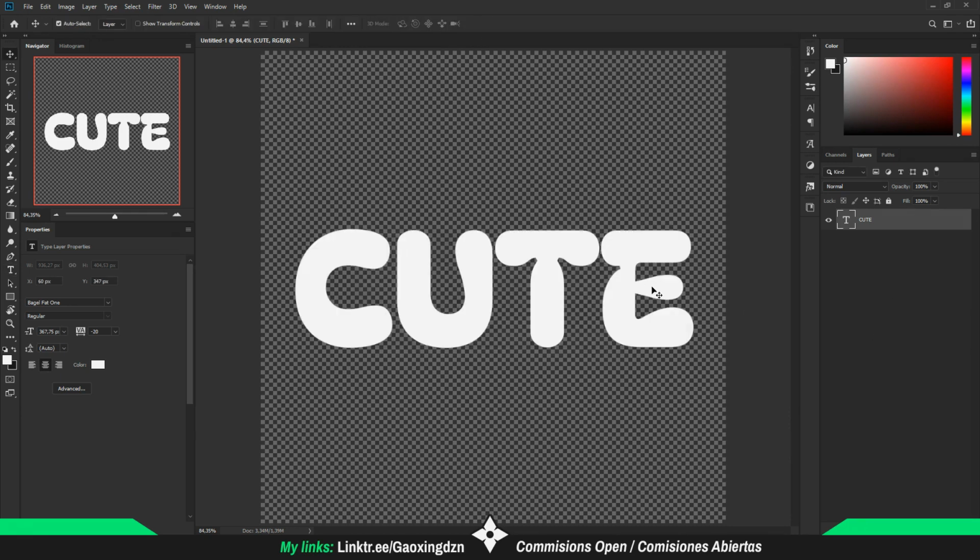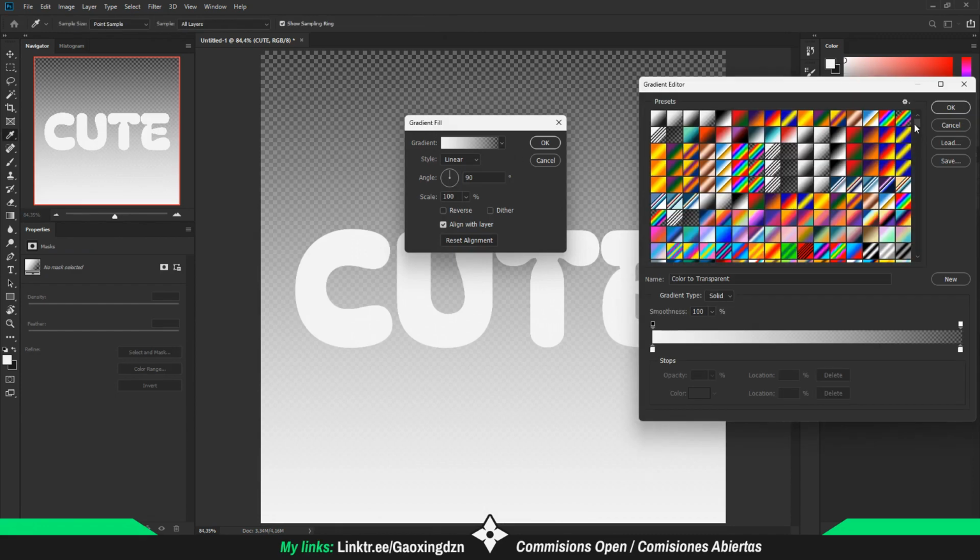Now we're going to duplicate this layer two times, so just press Ctrl J twice. I think it's Command J on Mac, but you can search on the Adobe blog or something like that. Now we're going to the first layer. For the first layer I want to add a pattern inside the text. So I'm just going to come down to the filter option, this rounded thing right here, and then I'm going to choose gradient. Now here you can choose a gradient, you can make one.